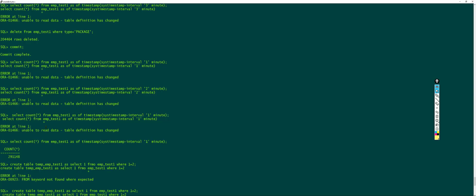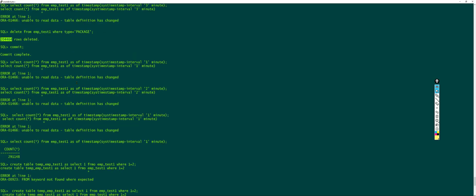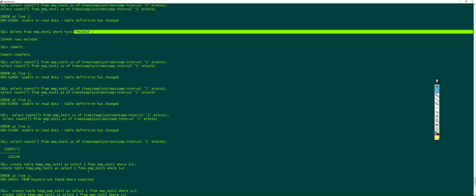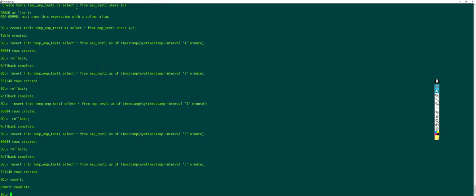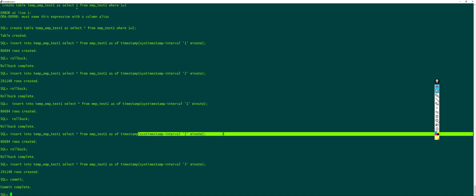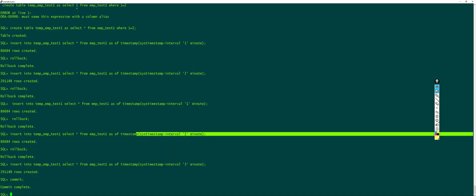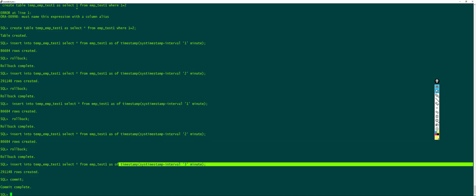Even though it is not exactly 2,464 rows, I just need to recover only the data which was deleted related to the package type, where type is equal to package. But here, it is getting all the data. That should not be the case. So I need to specify the exact timestamp, so you need to remember that. For the exact timestamp I need to check the format, so you also go and check the exact timestamp.